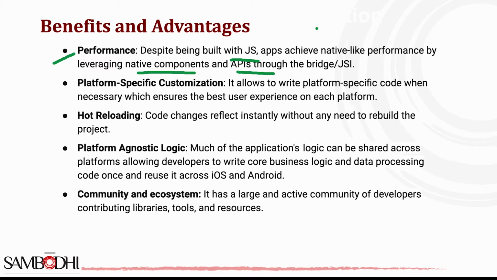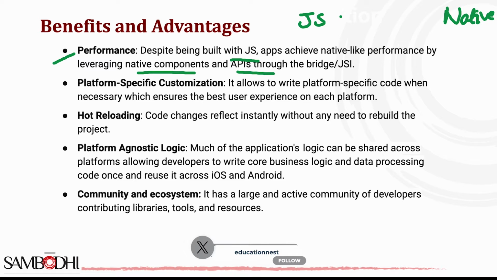That React Native bridges the gap between the JavaScript and native side of the code. If this is the JavaScript side and this is the native side of the code, it bridges the gap between the two sides using the bridge architecture or the JSI architecture that we talked about.